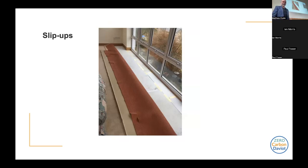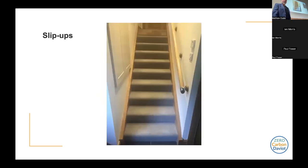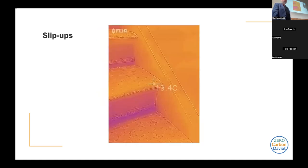It just shows you, even with the best of plans. So you can see there the carpet, it's a low tog carpet and it even has the underlay. The bit over to the window is just panels that allow the carpet to sit on top of the pipes. So, stairs down to the extension. We also missed a bit there.